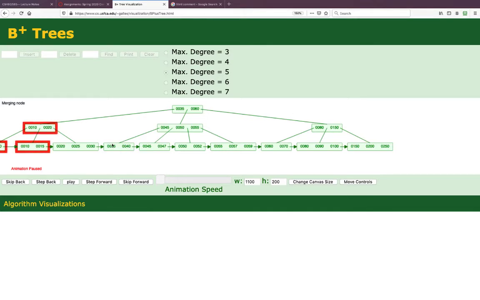So what's actually getting moved is 35 is going to come over here. 45 is going to go up into there. I believe is what's going to happen. Yes.